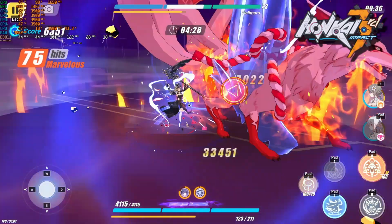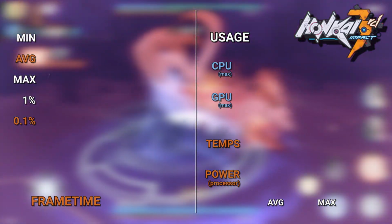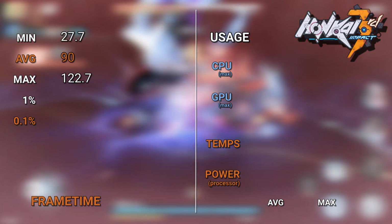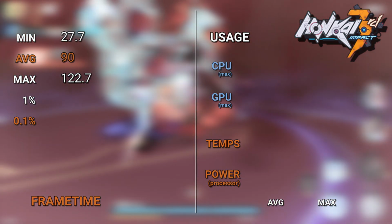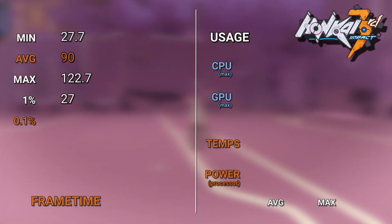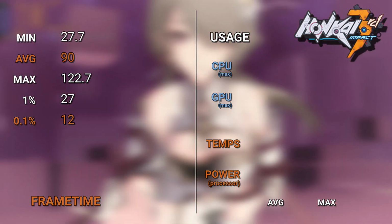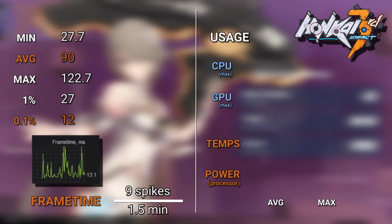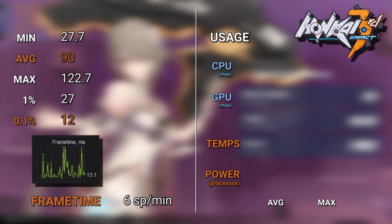After fighting them 3 times, the benchmark returned an average FPS of 90 with a minimum and maximum of 27.7 and 122.7 respectively. There's a 1% low of 27 FPS and a 0.1% low of 12 FPS. This is largely attributed to when Phoenix uses her ultimate. There is a total of 9 spikes throughout the 1.5 minute run for a grand total of 6 spikes per minute.